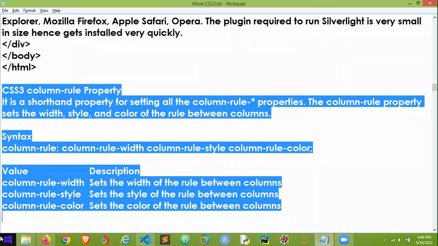Syntax: column-rule-width, column-rule-style, column-rule-color. How many properties are there? Rule width, rule style, rule color. Shall I start practically?